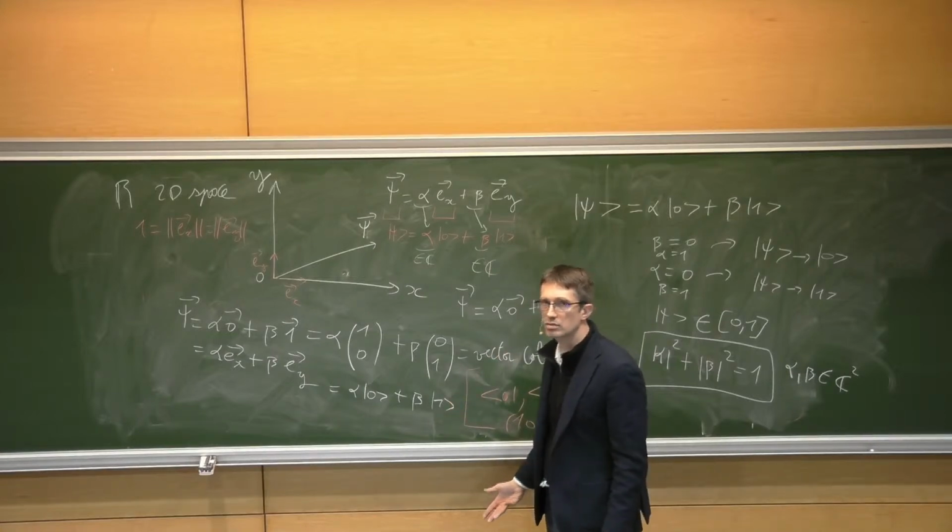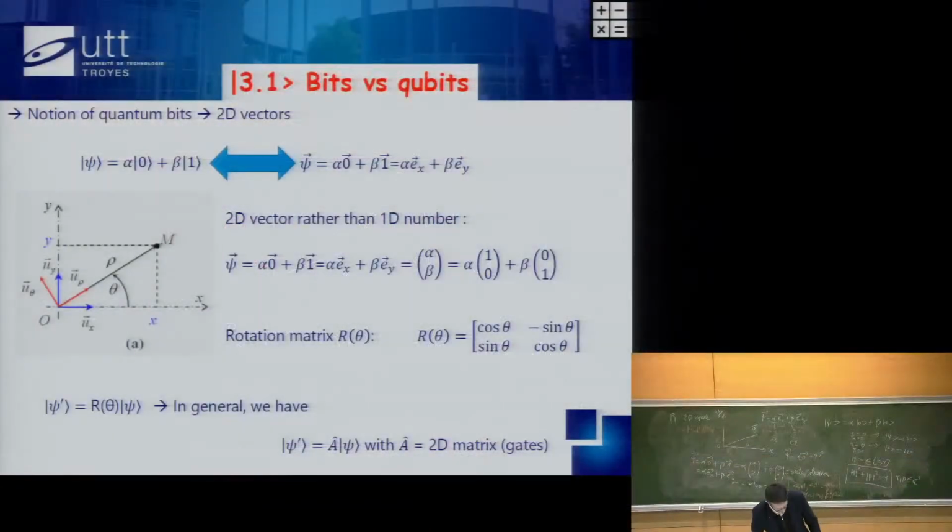So by analogy, we have also operations that you can make on these standard vectors. So you can have a rotation matrix. Okay, so if I take this vector and I multiply it by a rotation matrix, that would look like that. So this is the most general matrix you can think of. You can rotate this vector, and you will obtain another vector.